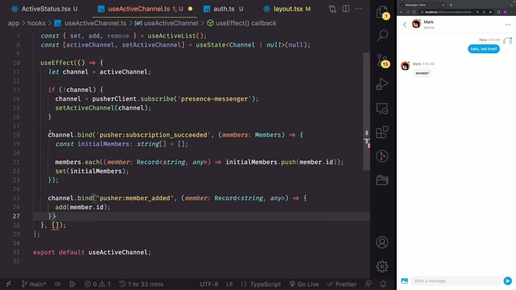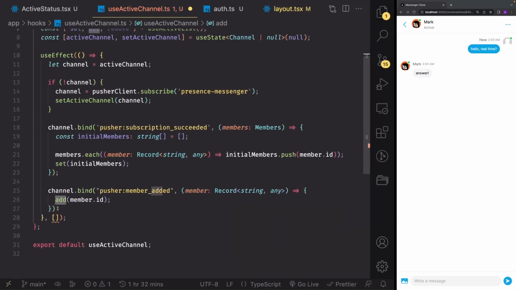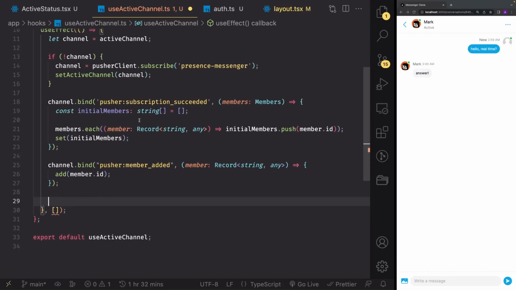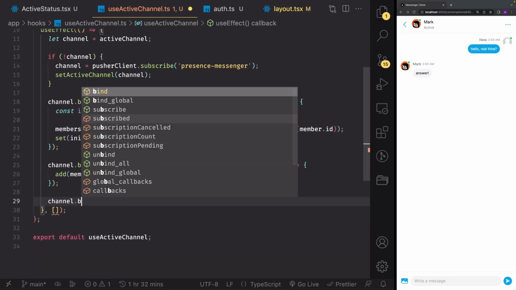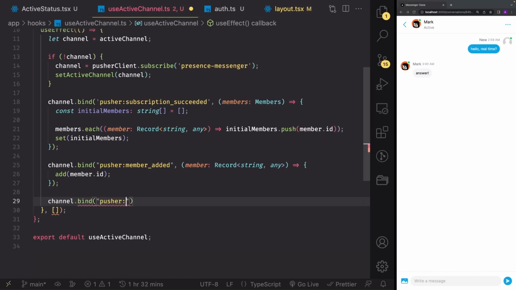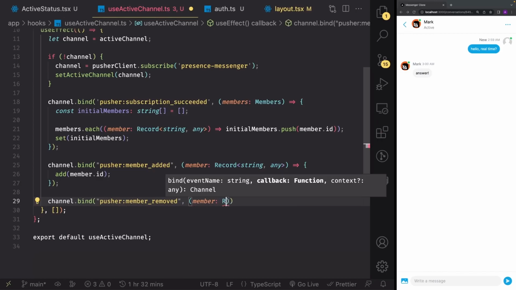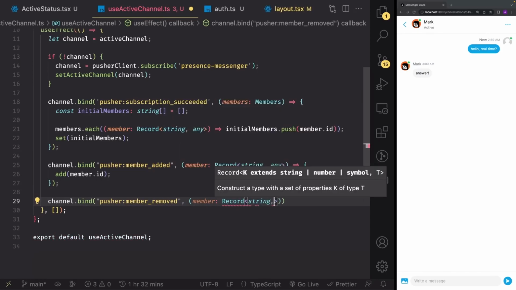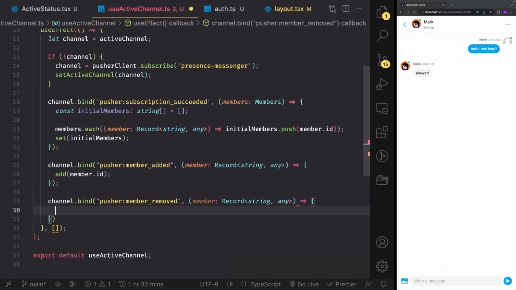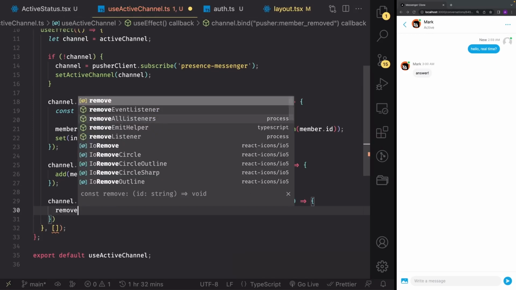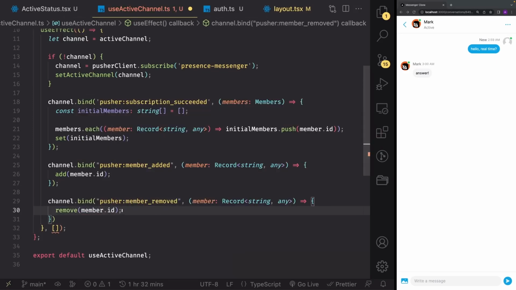And you have the add from the use active list. Great. And what you also wanna write is remove. So channel.bind pusher member_removed, get the member, which is a type of Record<string, any>, and what you want to write is remove member.id like this.